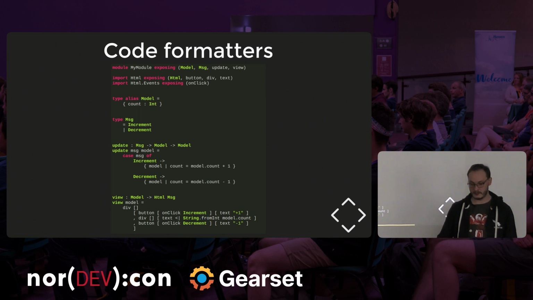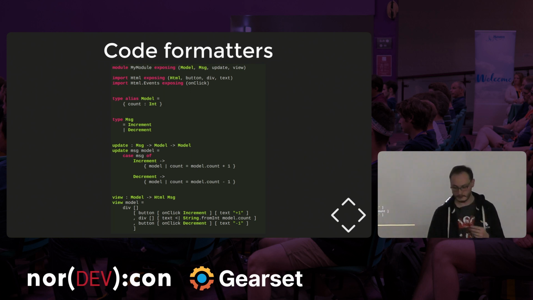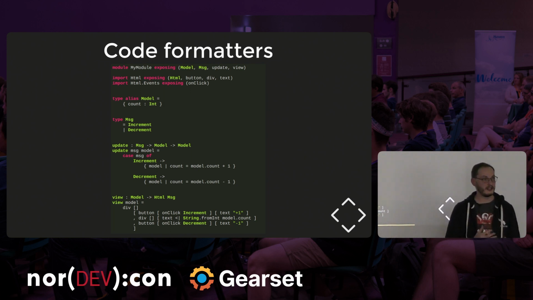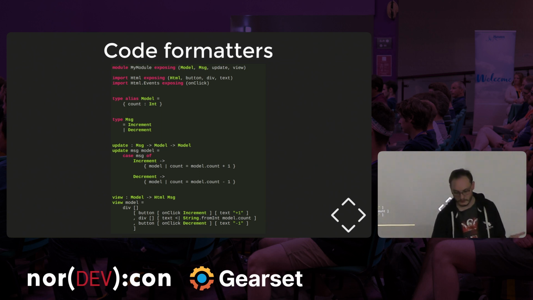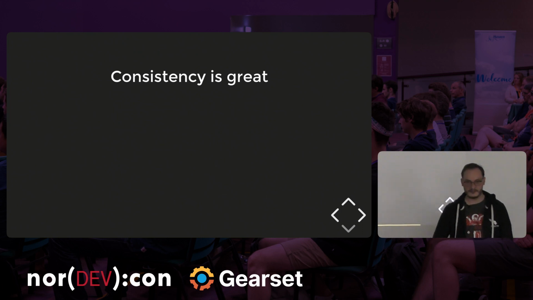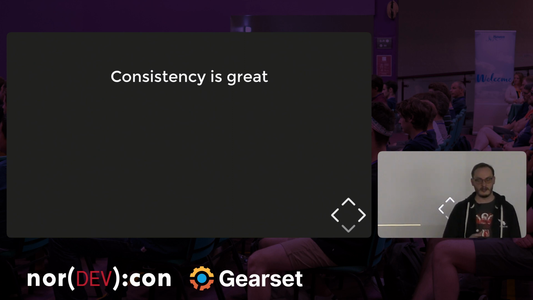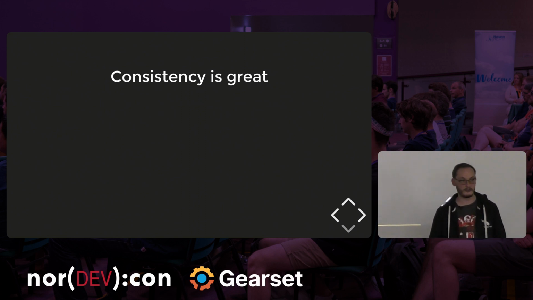Because just in this file alone, you can see pretty much 95% of all of the Elm syntax, and all code will look exactly like this. So it makes things very consistent. And it will do this in a much more efficient manner than a linter will be able to do, because with a linter, you will have to configure many rules to get the same results. But a code formatter often is not even configurable at all. So consistency is great. That is one of the reasons why we love code formatters, because now, for instance, you can predict how a variable declaration will look, how it will be formatted. It makes it very easy to find, even just with a simple find in your editor or a grep.